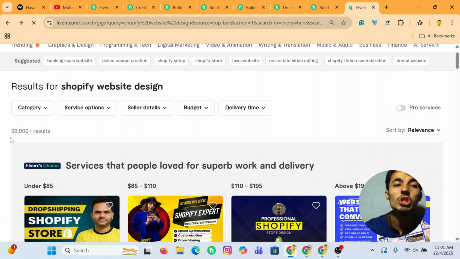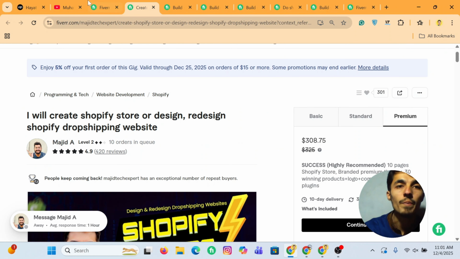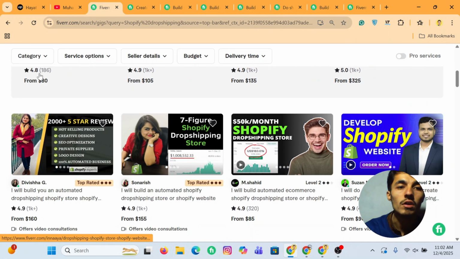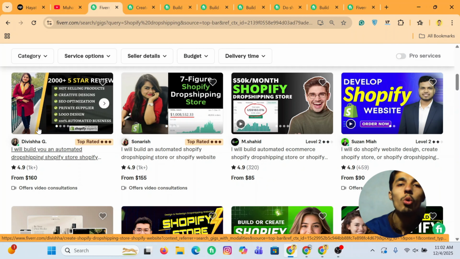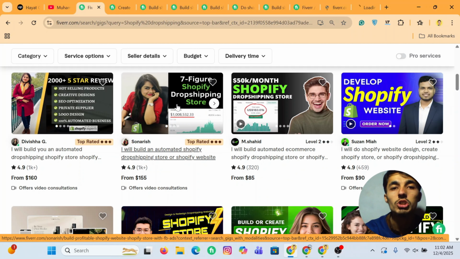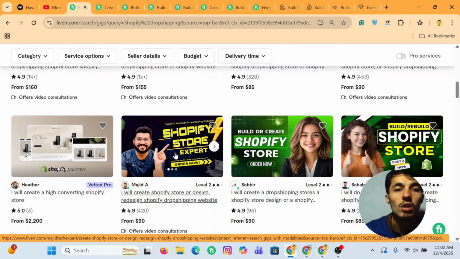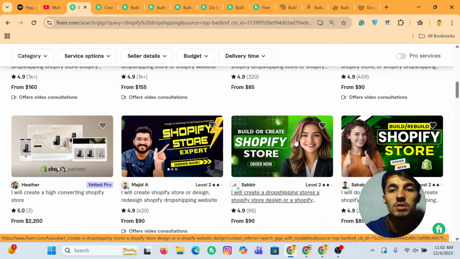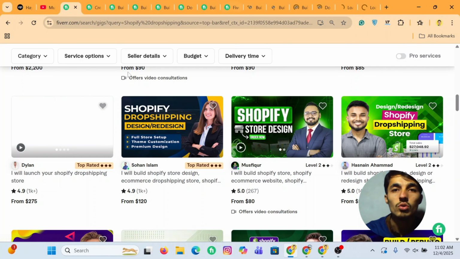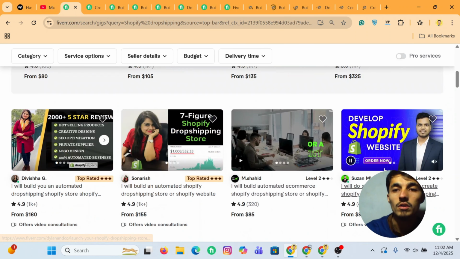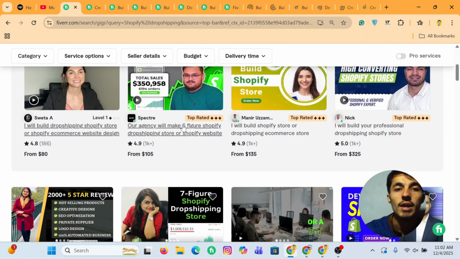That is our last point. We also have to check the competition, and this is the competition. If you are new, you have to compete with 98,000 plus people here only for this keyword. If we look at this keyword, these are other freelancers who created the same website on Shopify. So let's check how much they charge and also the demand. This freelancer also pops up here. Check this freelancer as well, this one. They are charging a lot, like 275, and this freelancer 325.